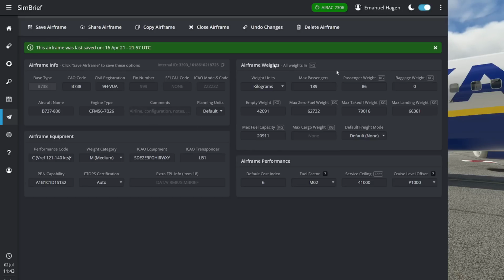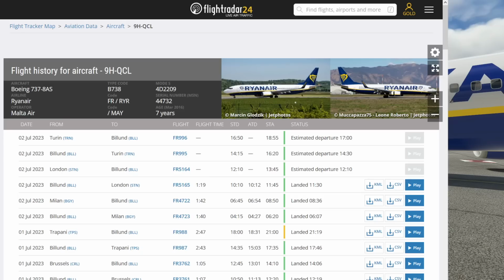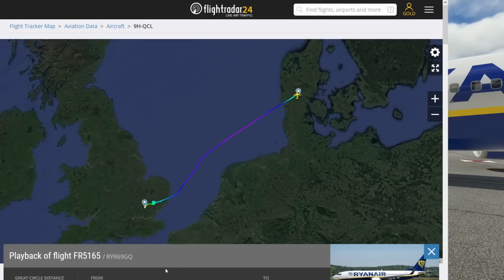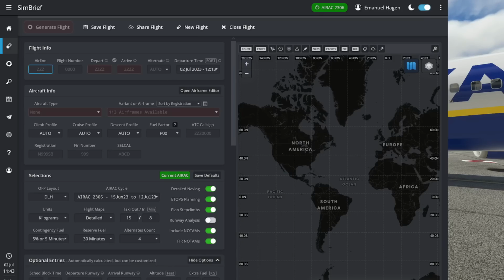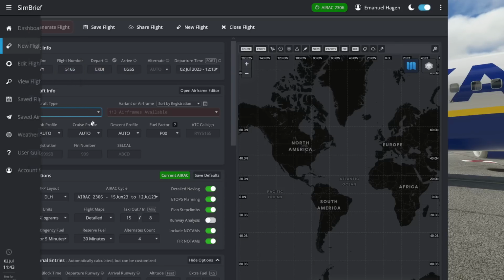So now that we've basically set this up, let's go ahead and start planning our flight. Let's say we want to plan our flight from, I don't know, give me that one here, from Billund towards Stansted. So we've got the FR 5165, let's go ahead and start planning that. So RYANAIR 5165, and we depart from Billund and go towards London Stansted.